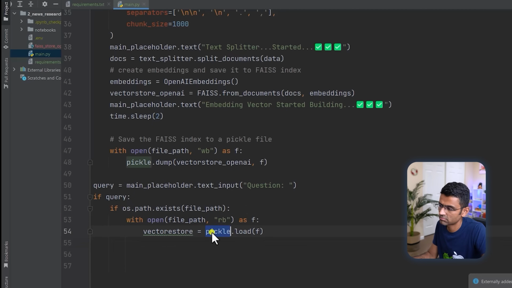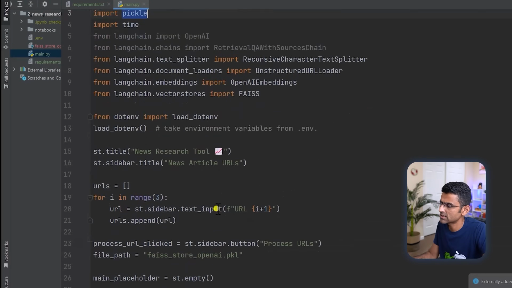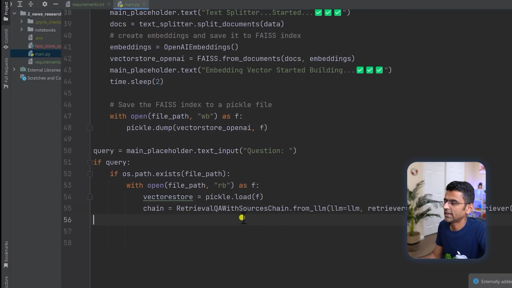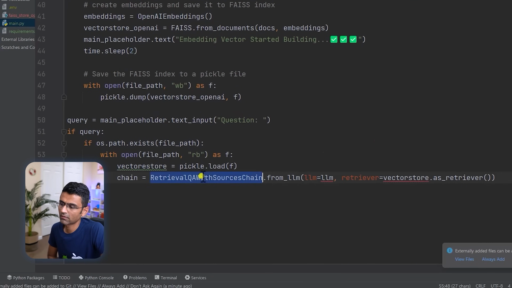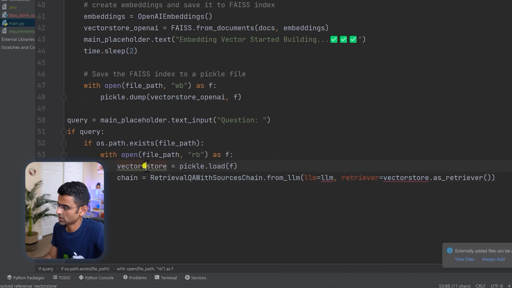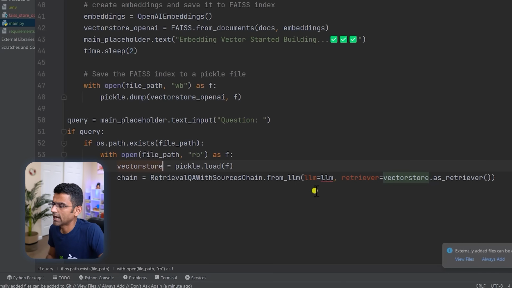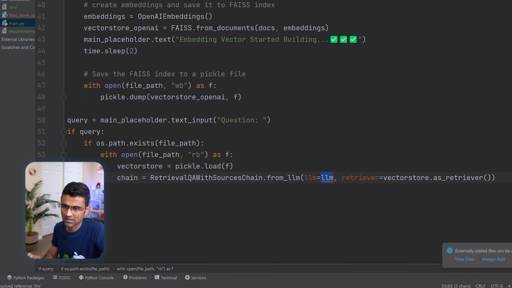So you load that file and you call it vector store. Okay, we are using Python's pickle module. You can see here we have imported that, and then we are creating the retrieval QA chain. Okay, so vector store is here. This QA chain expects LLM as an input, so I don't think we have created LLM. So let me just copy paste it here.